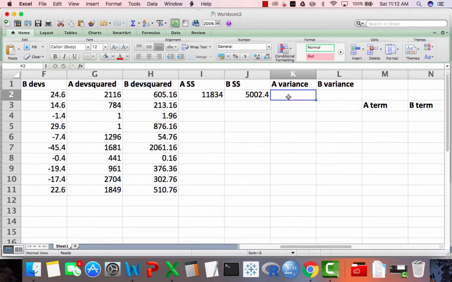And now we are going to compute the variance for each group, which is a pretty useful term. So how do we compute the variance? Well, what we do is we take the sum of squares number, and we divide that number by however many people are in that group minus 1. Now, that sounds weird, but look, we have 1, 2, 3, 4, 5, 6, 7, 8, 9, 10 people in this group here, and 10 people in both groups actually. So 10 minus 1 equals 9. So we're going to divide that by 9.